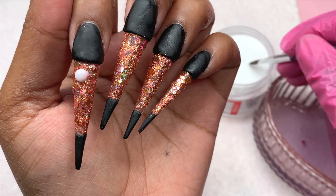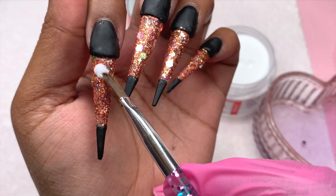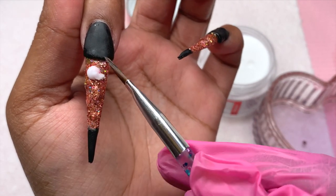And so I just went in using that Not Polish powder, using my 3D brush to pick up really, really small beads to create my ghost. And this part was so tedious. It was actually very, very difficult.